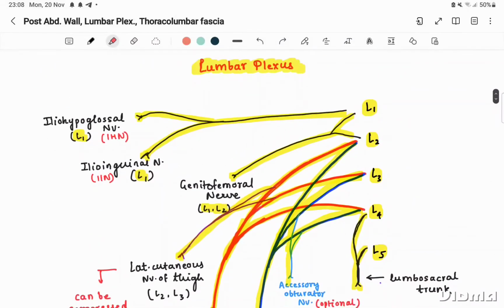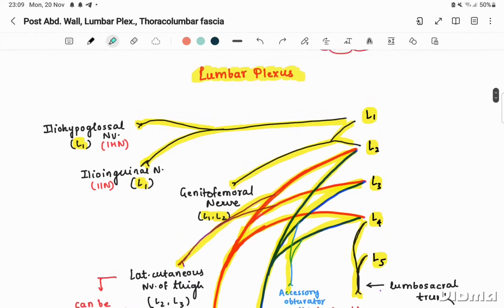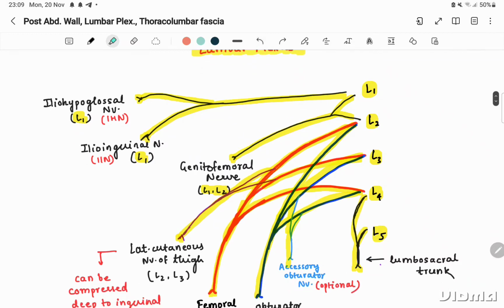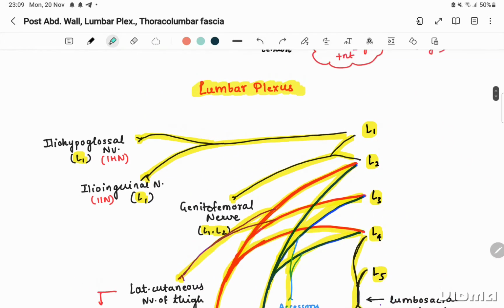Talking about the lumbar plexus, we discussed the lumbar plexus in our lower limb also. When you were discussing the lower limb in your rapid anatomy marathon sessions, in the upper limb and lower limb video part 1, we discussed the lumbar plexus. Let's discuss it again. The lumbar plexus root values are L1 to L5. From L1, one nerve comes and divides into two, the iliohypogastric nerve and the ilioinguinal nerve, IHN and IIN.